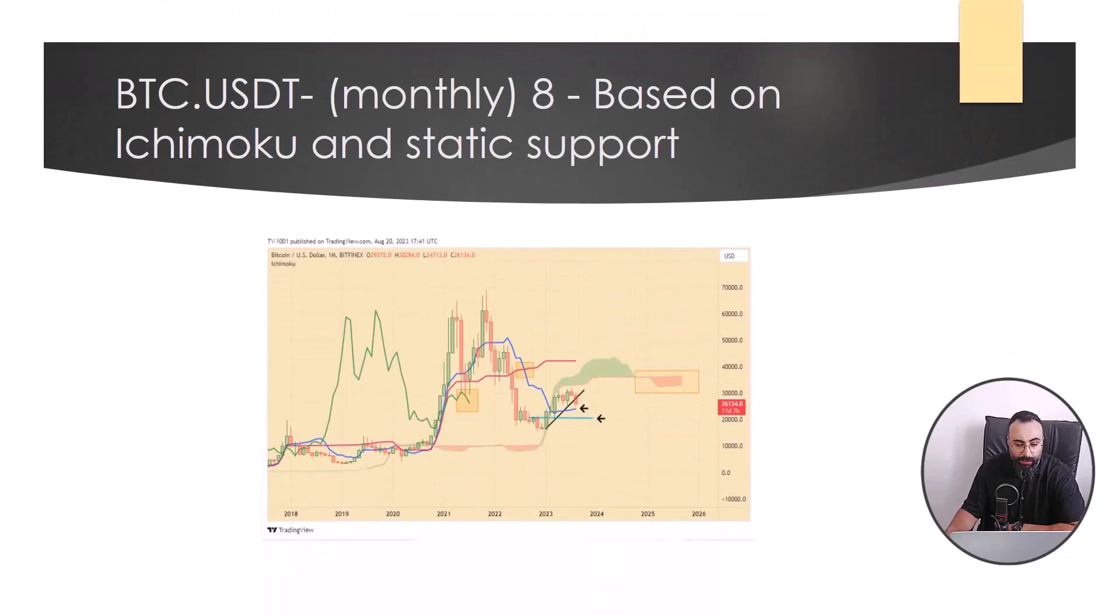Another analysis based on Ichimoku and static support. If we see only Ichimoku in the chart in a quieter way, according to the highlighted signs, it meets the presence of price increase obstacles. The Chikou Span green line crossed to the top of the red line compared to the blue line and the cloud in front is red. After the black support line is broken, there is a possibility of seeing two black arrows. The first arrow is the place of the blue Tenkan-sen. The second arrow is the location of a static support line ahead.